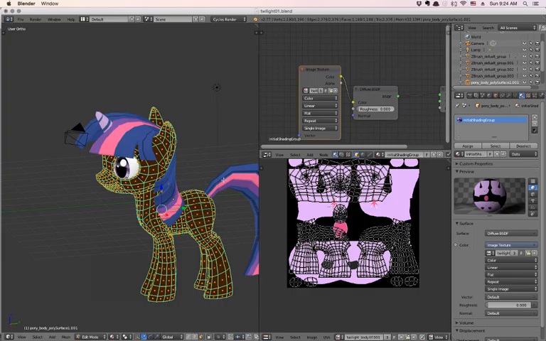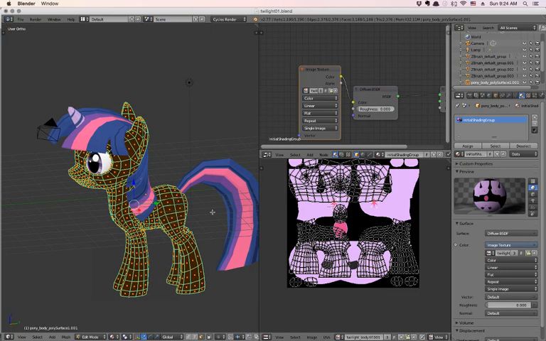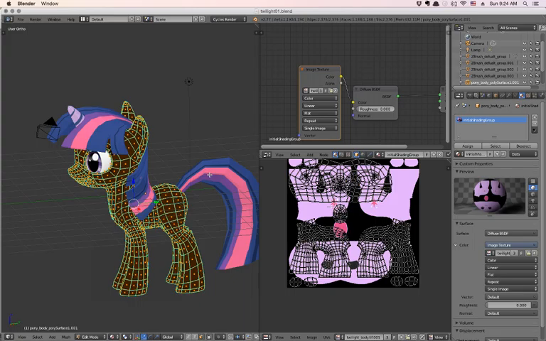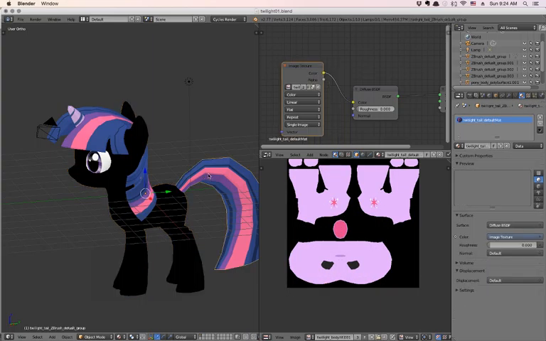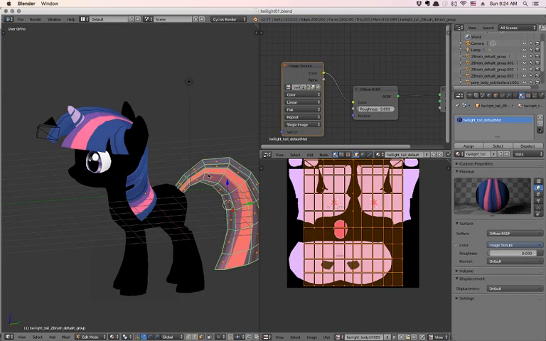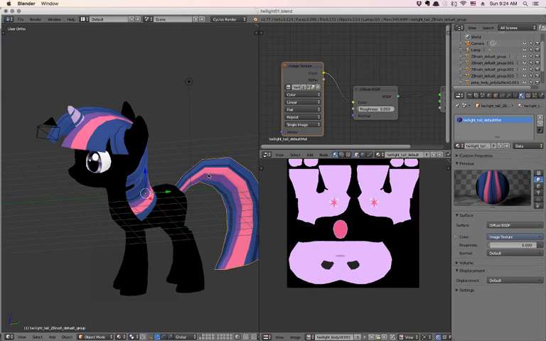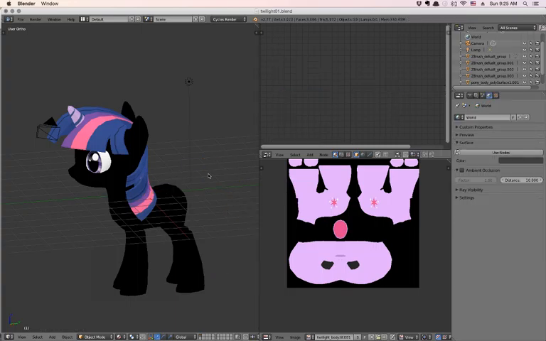You know what? Let's go through the same process. This is just experimentation. See what I did. See if I can figure out what I did differently, or if there's something different about the files. Oops. Out of edit mode. Select that object. Into object mode. No, wait. I don't want to go into edit mode. I just want to be in object mode. And say, bye-bye, tail. We're going to start over with the tail.